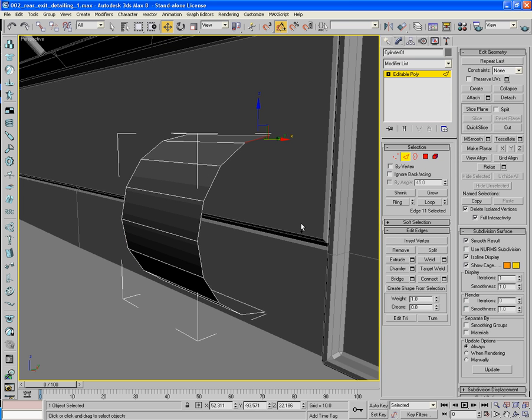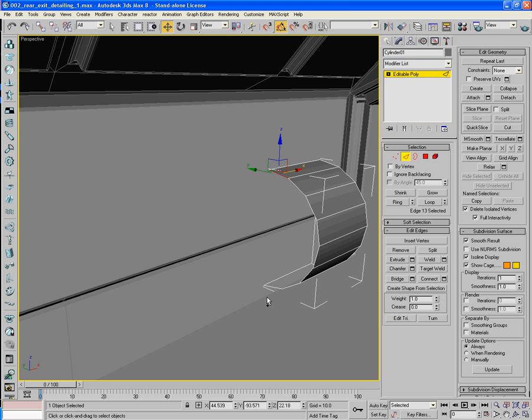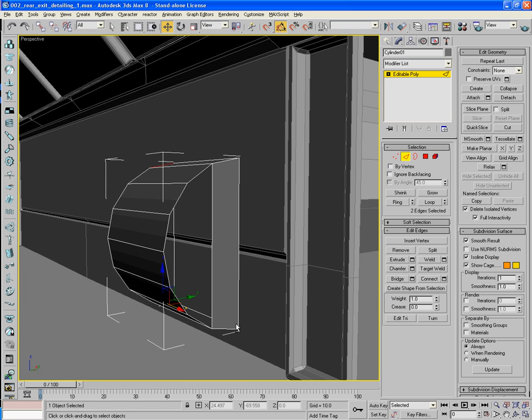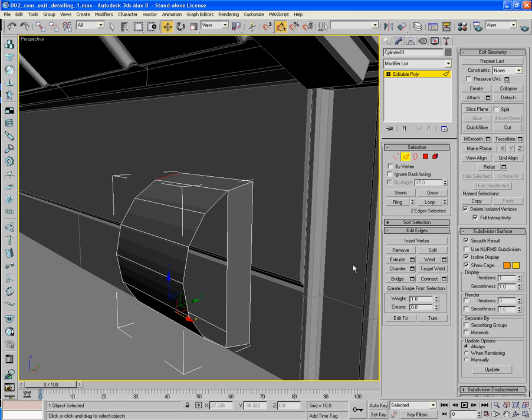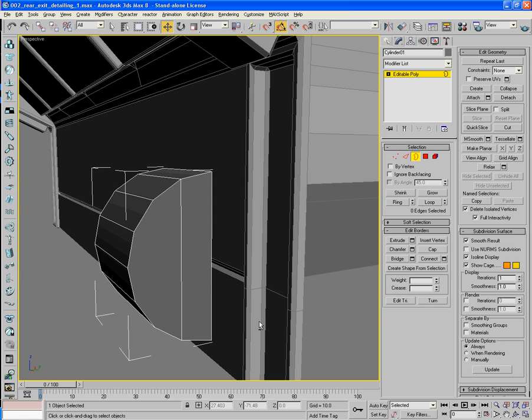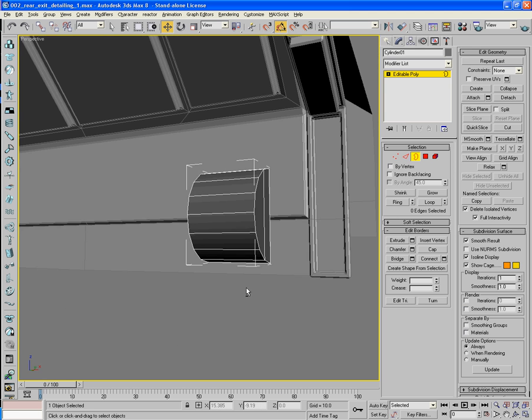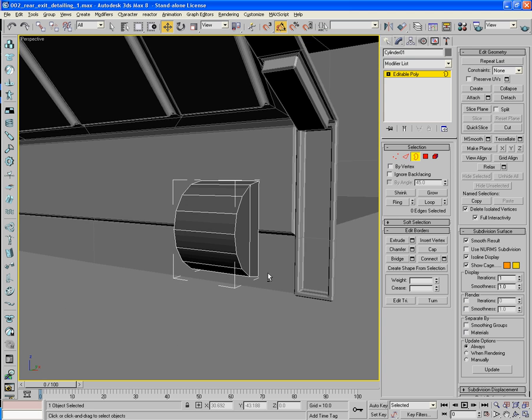Now then just do an edge to edge bridge here, just to close the shape up, and here. Okay, now I can just cap it off. Like that.